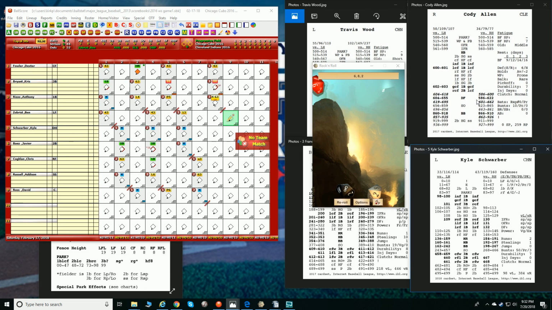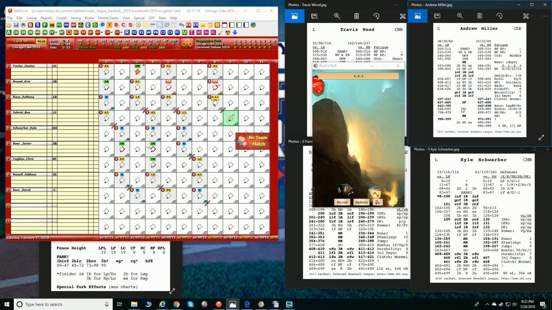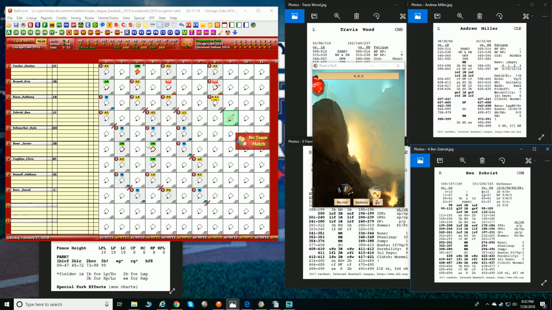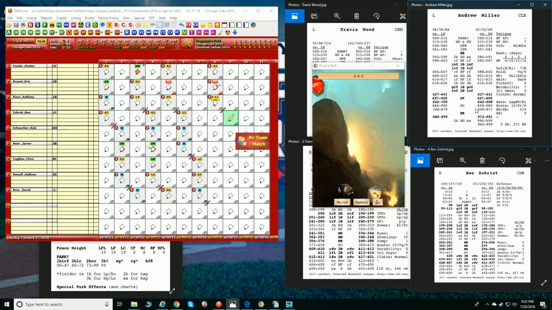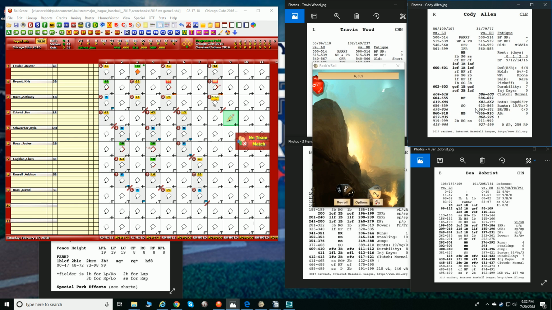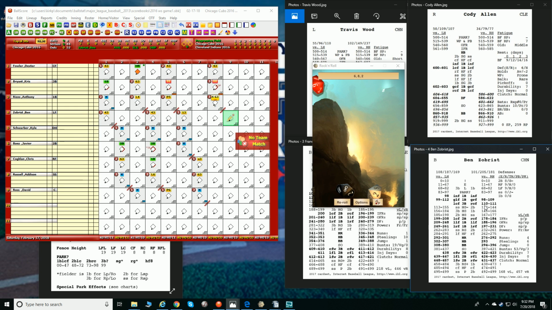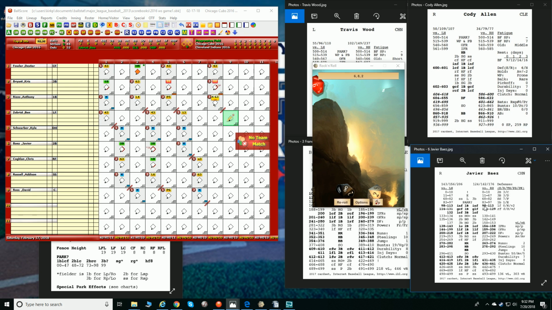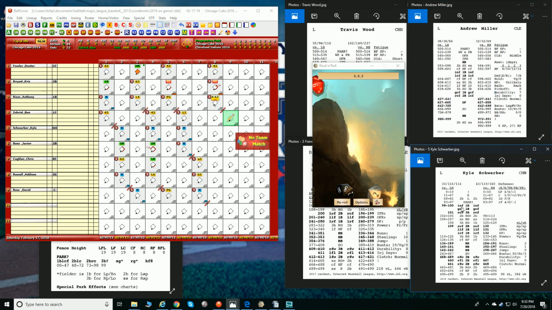All right. I guess Zobrist, switch hitter. Then we have the lefty and then the righty. So if we're going to bring in a lefty, now would be the time to bring him in.